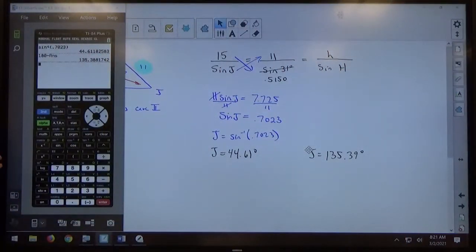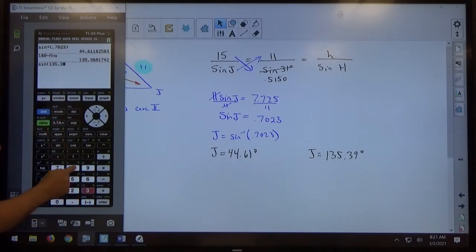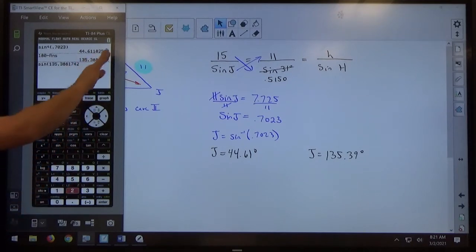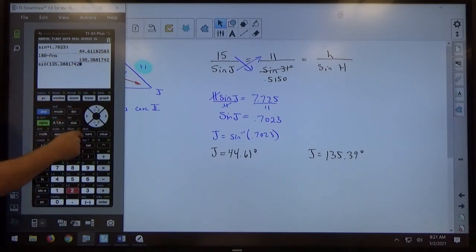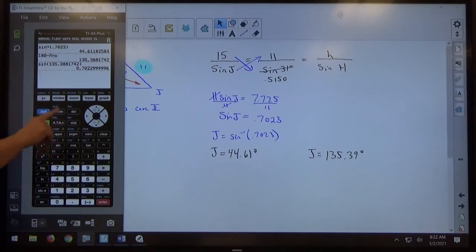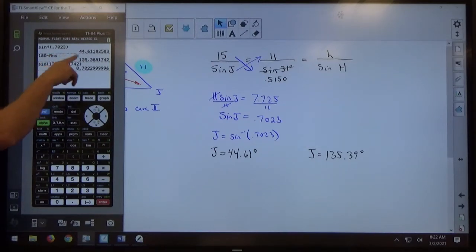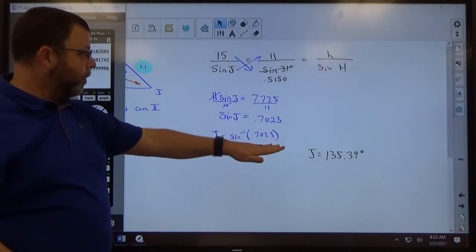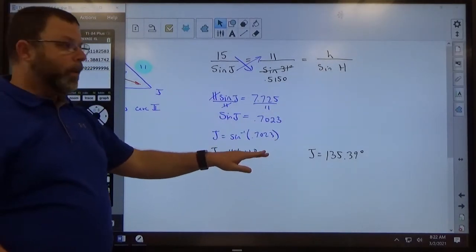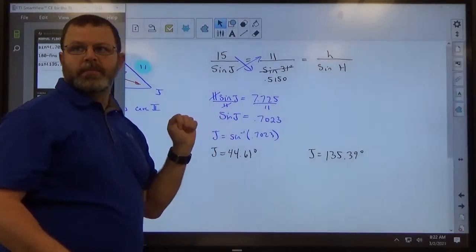Now, just to verify this angle makes that sine value. I'm telling you, this angle has the same sine value. So if I type in sine of that exact number, 135.3881742, there are more decimals that the calculator doesn't display, but I'm going to get 0.7023. So again, the calculator's programmed only to give the acute answer. It's my job to find the obtuse answer. Whenever it's side-side angle, and I've gotten to this point where I found the angle, it's acute, 180 minus this answer gets me this other answer.